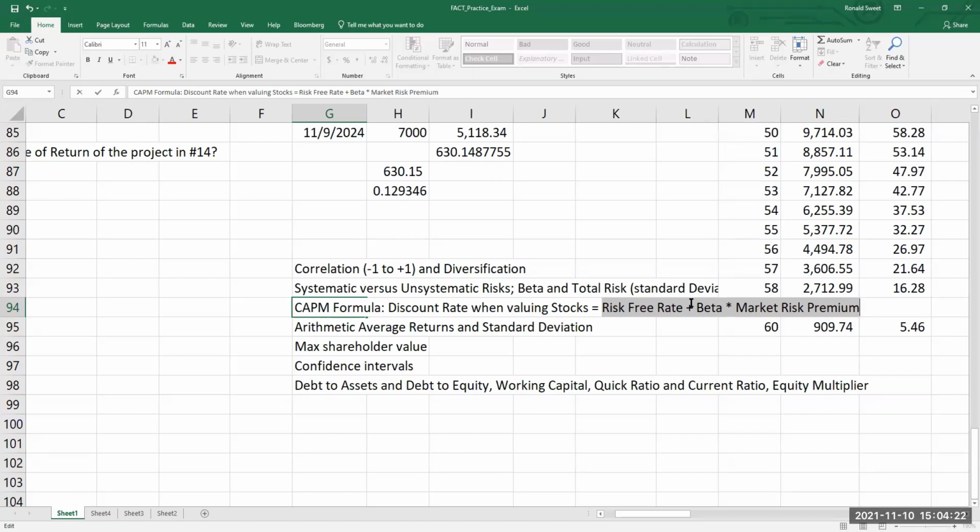Some questions, they give you this number, and they give you the beta, and they ask for the risk-free rate, and the answer is, I don't have enough information. So really, for all of those questions, if you have this formula, you just see what they gave you, fill in what they gave you, and look at what you have left and figure that out. If you don't have enough pieces, like if they didn't give you the risk-free rate and the market risk premium, they just gave you the discount rate and the beta, you can't figure it out if you have two missing pieces. Do we have a trick question? Yeah, on that one, one of the multiple choice answers is not enough information. And then you just say, okay, I don't have enough information.